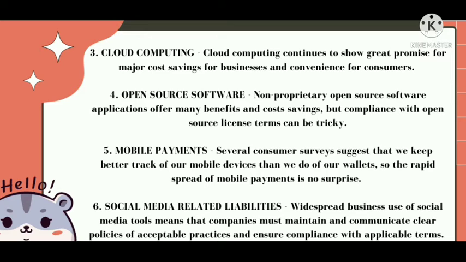Next, mobile payment. Several security and consumer surveys suggest that we keep better track of our mobile devices than we do of our wallets. So, the rapid spread of mobile payment is no surprise. However, liability issues remain to be worked out for many transactions: misdirected payments, unauthorized access, and account balance mistakes, among others, that may not go as intended.